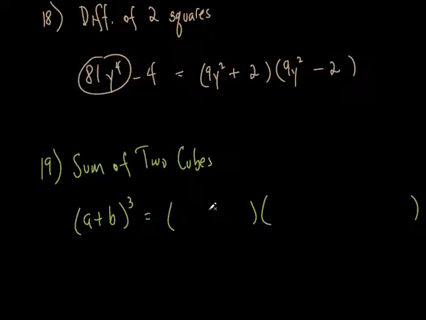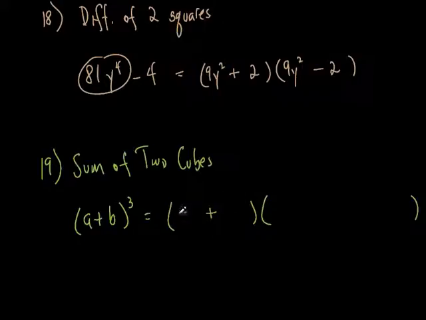So that's the sum of two cubes, or the difference of two cubes. Now, there is no sum of two squares. There's only a difference of two squares. But with cubes, there's both. There's a sum of two cubes, and there's also a difference of two cubes. The sum would mean there's a plus in between. The difference would mean there's a minus in between. Everybody got that? So how do we do this? The same, opposite, positive.